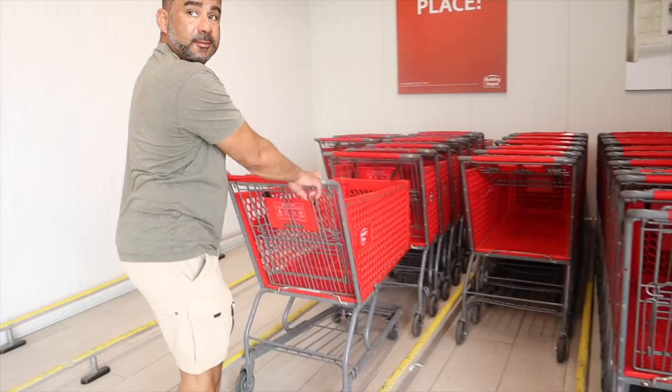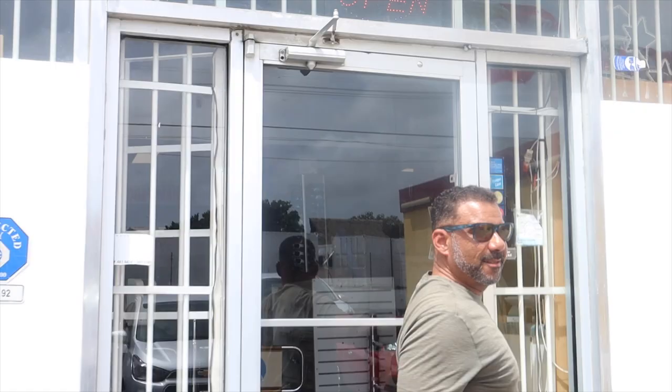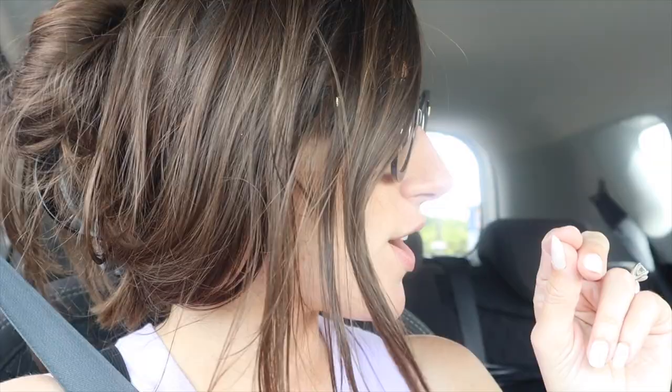Building Depot. Let's go shopping. Next stop, Budget Marine. Just an update, we went to customs. That was easy peasy. Went perfectly after we waited a little bit for them to get there. We went and grabbed some Cuban cigars, and then ran over to a home store, grabbed a few things that we need for the boat to prepare for the passage. Then we came to a marine store, Budget Marine.